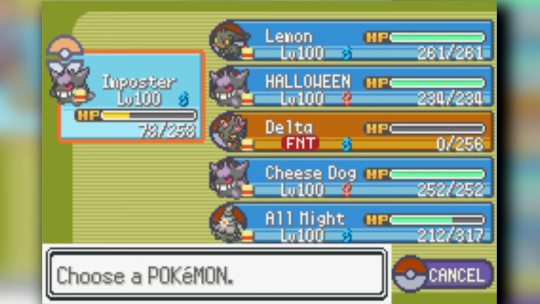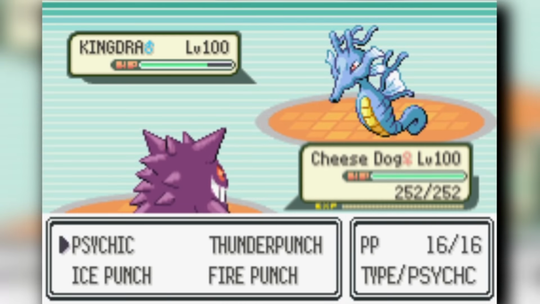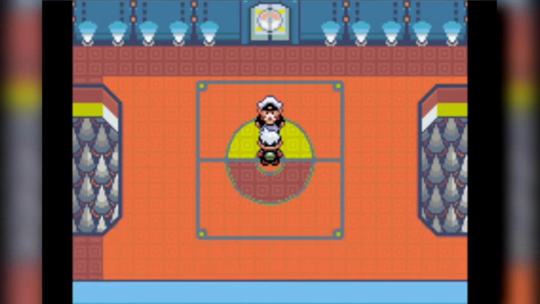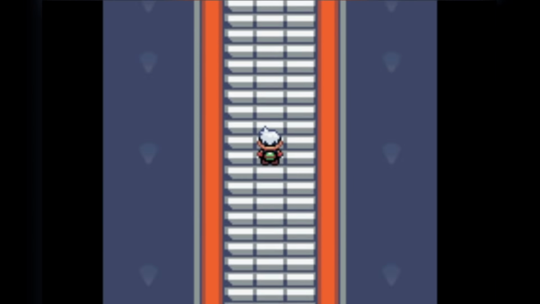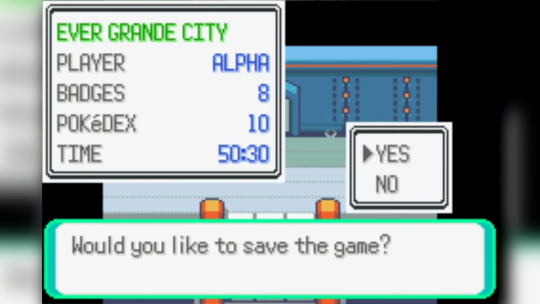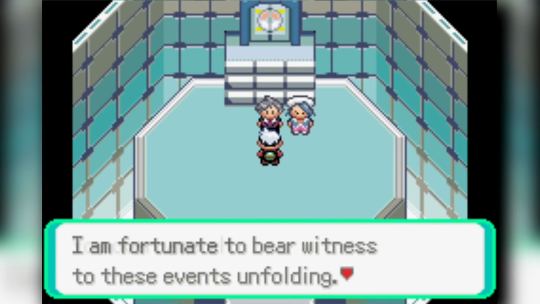Kingdra comes out next. This is the easiest time I've beaten an Elite Four member on KAIZO Emerald. This Kingdra takes a little bit, but eventually goes down to my second Gengar in the back, and now it's time for the final battle of the entire game. I'm actually pretty excited because I haven't been here before. I've never been to the final battle of KAIZO Emerald. I haven't been this far in general.